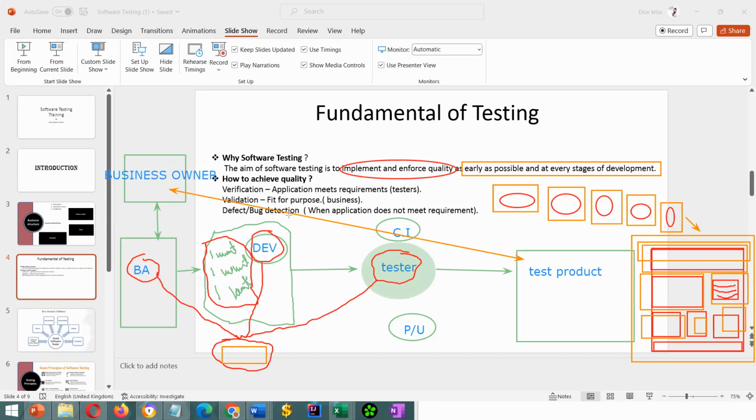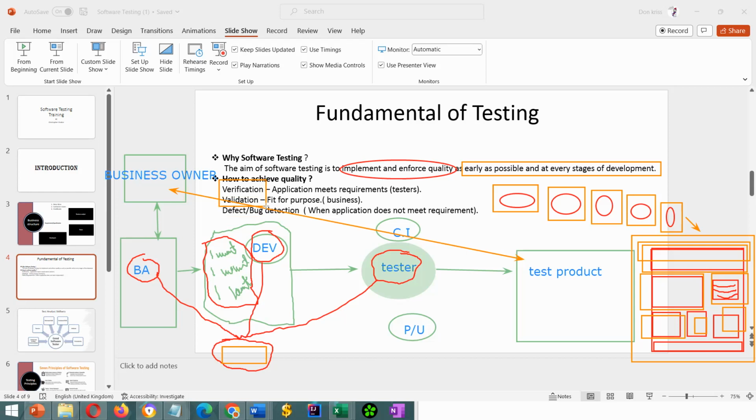And let me be honest with you, these are interview questions. If you are going for an interview, these are interview questions. What is the difference between validation and verification? Who does the validation and who does verification?